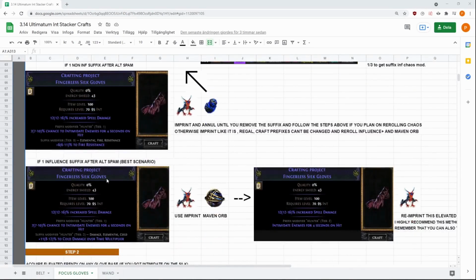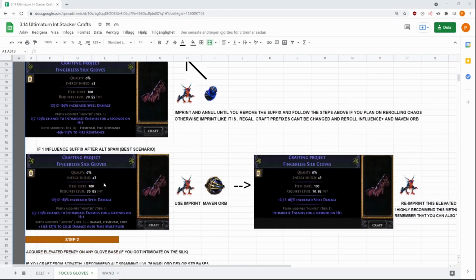In the unlikely event that you get two influence mods from alt spamming, meaning the Intimidate as your prefix and an influence suffix, you just want to imprint Maven Orb until you get elevated Intimidate, and then you re-imprint that base. This is the absolute best case scenario, which I will get back to why in future steps.